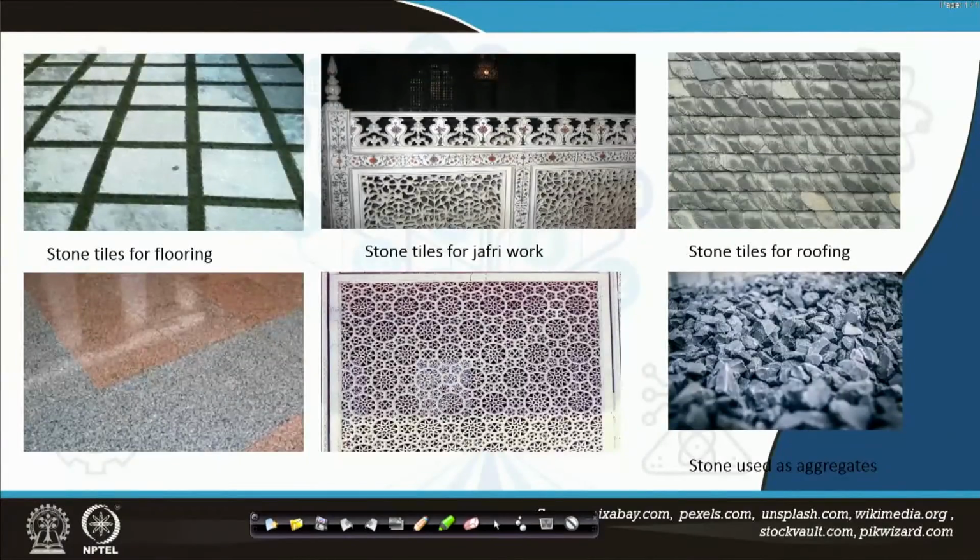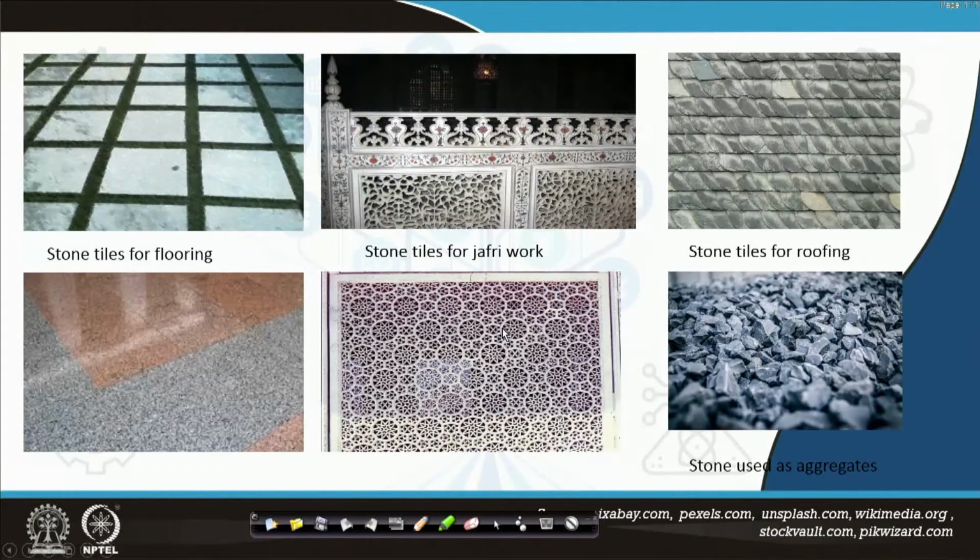Similarly, you can see use of stone in a very different way. Stones for tiles. You can see here the flooring is made of stone tiles. These are not taking any structural load, they are taking human load. People are walking on top of it. Whereas these stone tiles are having decorative use.